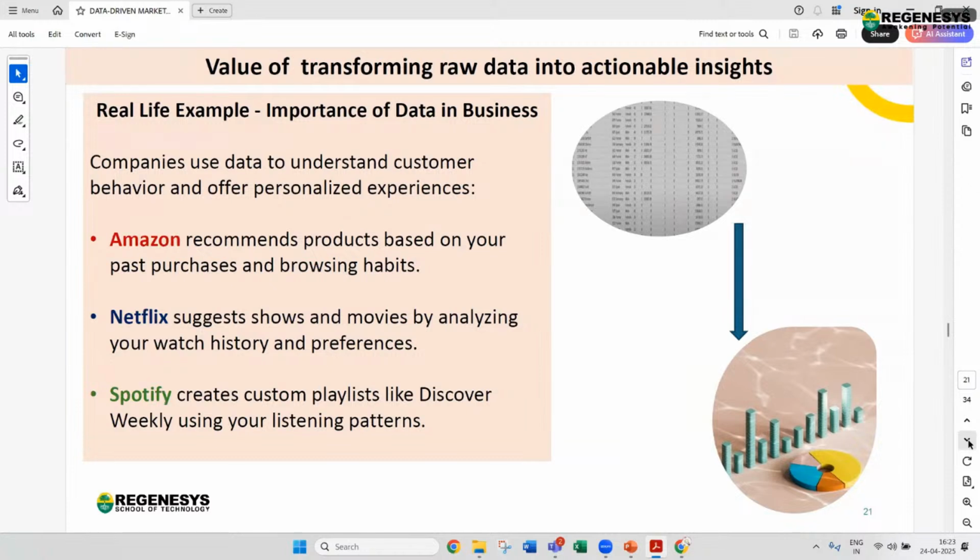So this is so important. What you are listening to, what you are watching, what you are purchasing, all of this is being recorded and stored somewhere. So this is the raw data. It is so important, the raw data for marketing, so that all these companies have made use of the data in their business, and you know now where they stand. Yes, next slide, please.